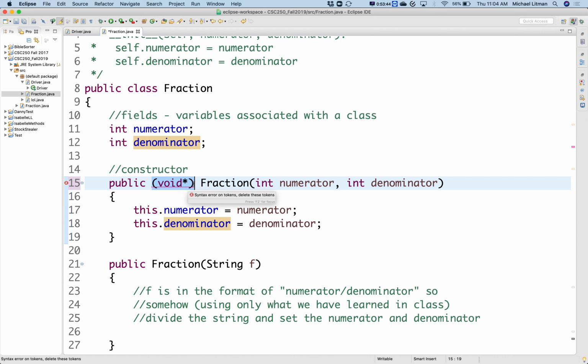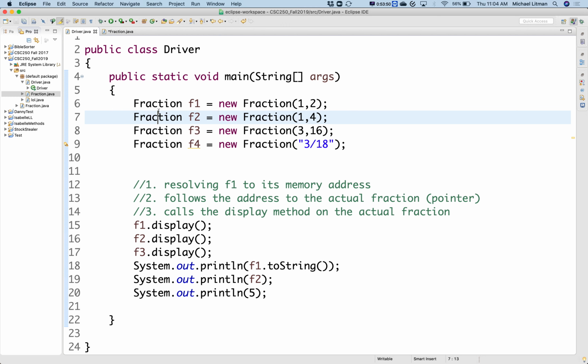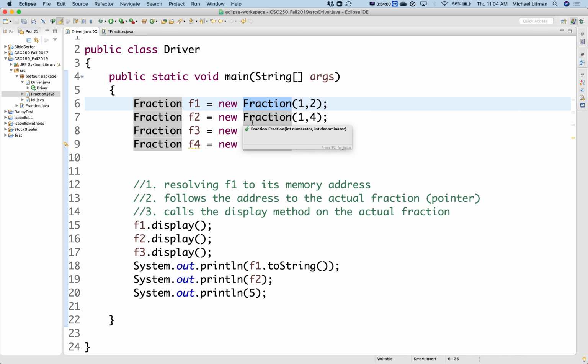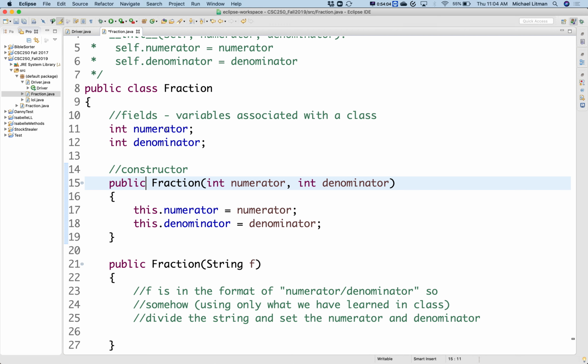They omitted things. Java said, hey, look, when we call this constructor, it will always be preceded by the new keyword. The new keyword says, get me new memory. That means that the constructor always will ultimately spit out a memory address. So why should I have to define a return type if the return type is always a memory address?